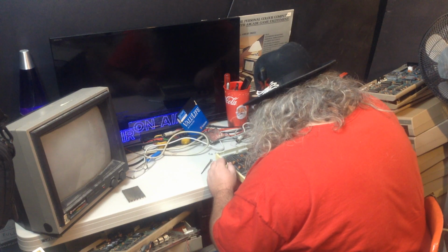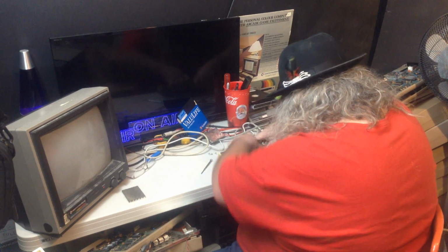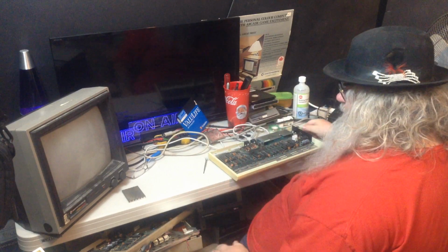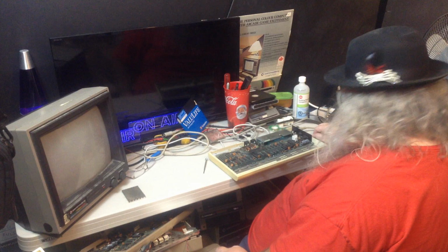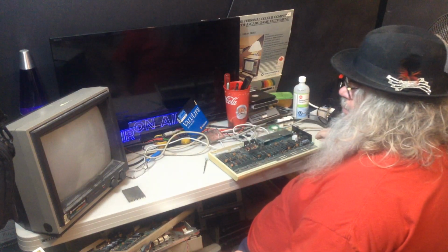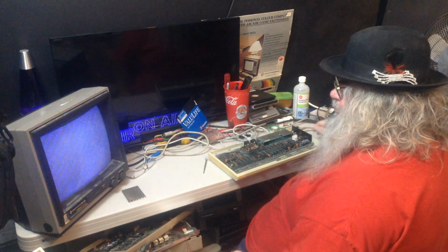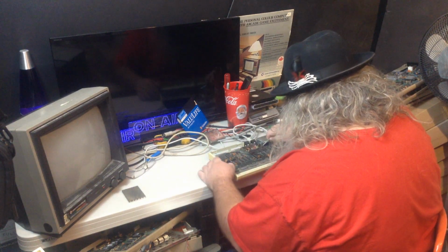It's funny, even with this beastly bright light here, at times it just doesn't feel like I have enough light. Okay, we're lined up. We're in. And we're going to have a look. Why the video chip? Well, because we're having video troubles. So here's the moment of truth. Well, indeed. Oh, look, there's a blue screen. And funky things are happening. Maybe not identical, but certainly very similar.